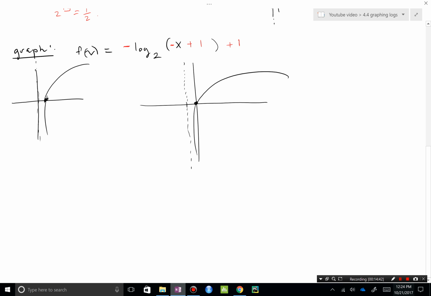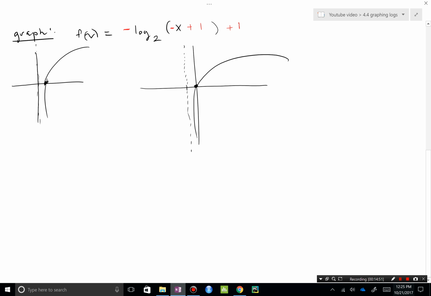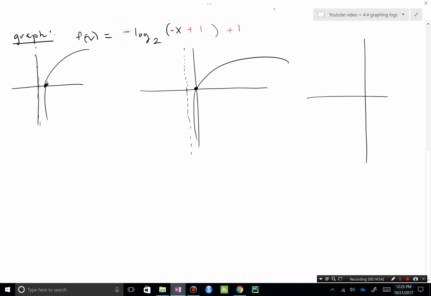Now, let's do a left-right flip. And I always eat my way from the inside out. So left-right flip means I'm going to be flipping around my y-axis. So here we go. That means the asymptote that was here will now be here. This point is at the origin, so at the origin. Hugs, hugs, done. Okay, and then finally, I want to do an up-down flip, which will flip things upside down.